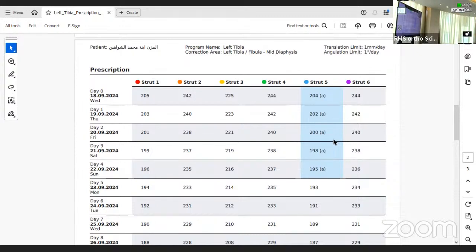No, the master tab is always related to strut 1 and strut 2. The master is connected to struts 1 and 2. I choose which tab it is and say this is the master tab, and then we start saying this is strut 1, strut 2, strut 3, strut 4. Any tab can be a master tab.